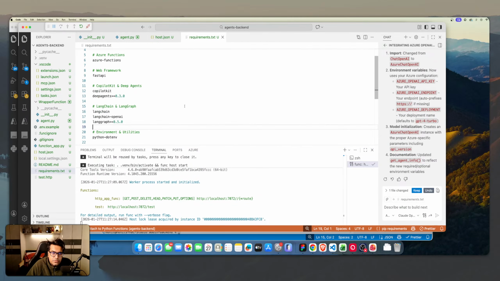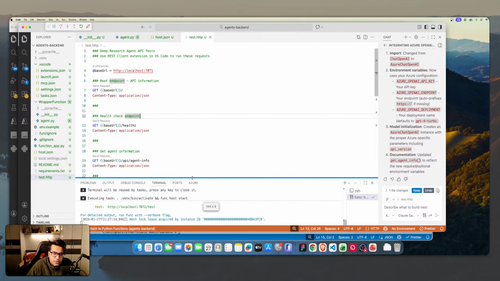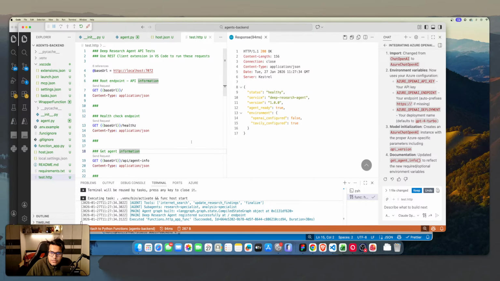Let's do http dot test. Let's just send this health. Base URL is 7072 now. Okay, this is fine. Configured OpenAI configuration, which is fine.